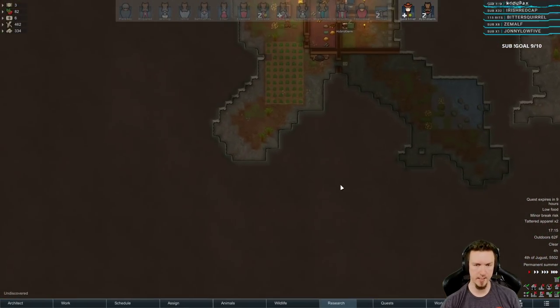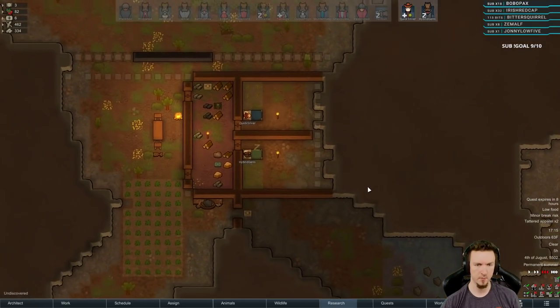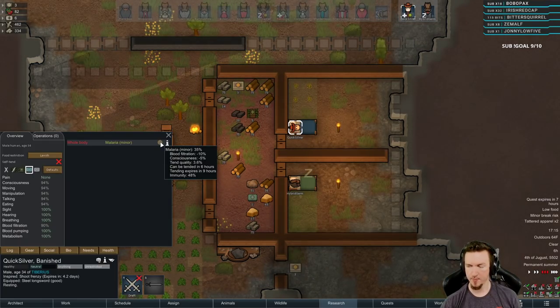You like the Glitter Tech mod? I've never used that one. I know that one's a pretty popular one too, but I haven't used it. I can drop a thrumbo without angering it.